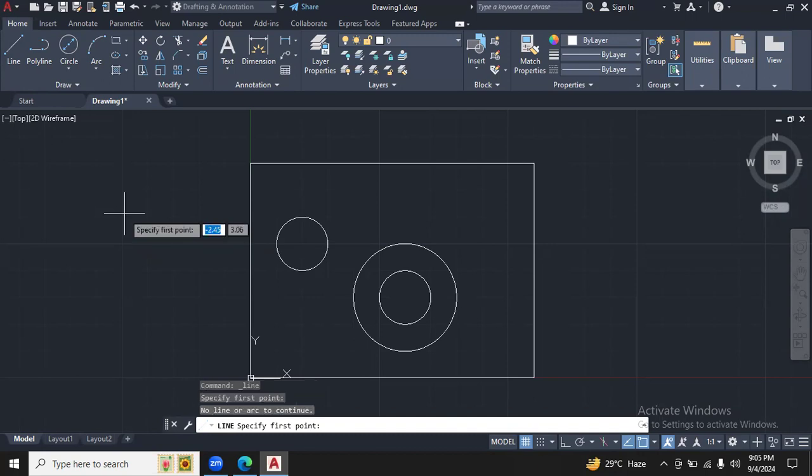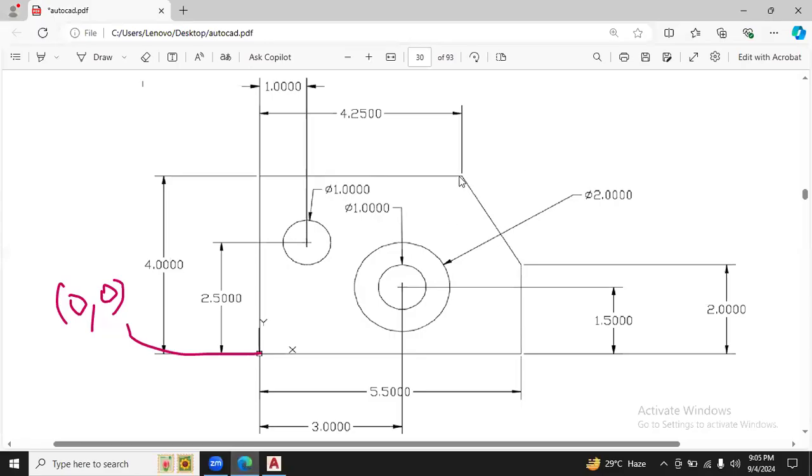And once you enter the first point, I just randomly click, and then in the next step, by default, AutoCAD asks you for the length of the line or the angle or both of them. But here you can see that you don't have either the length of the line or the angle from x-axis or the y-axis.